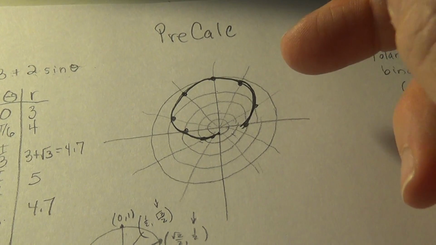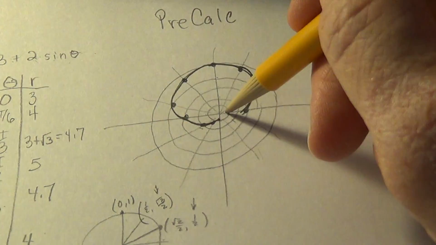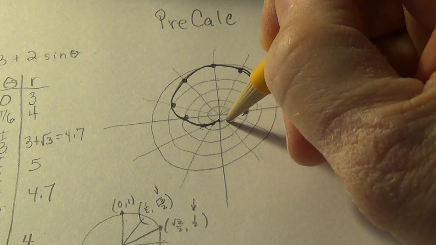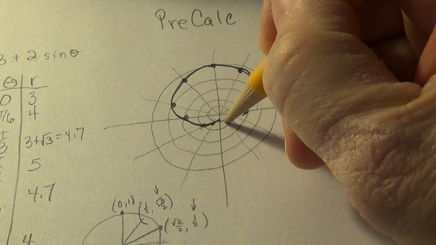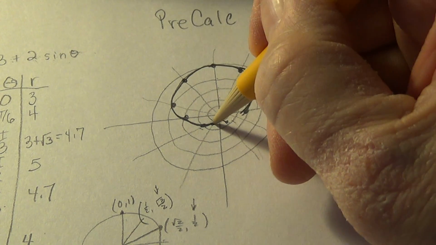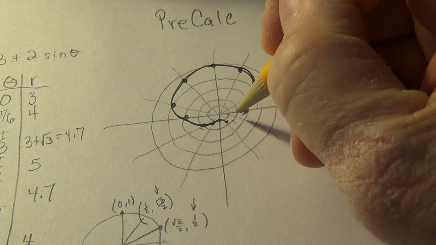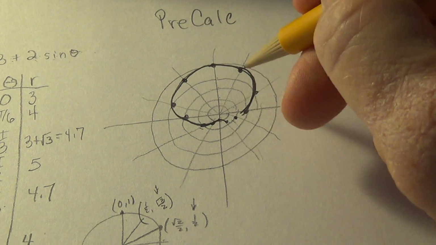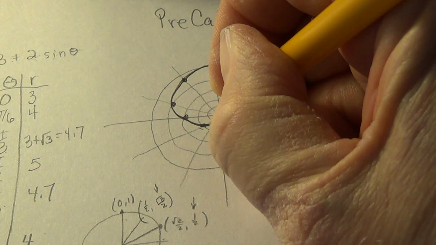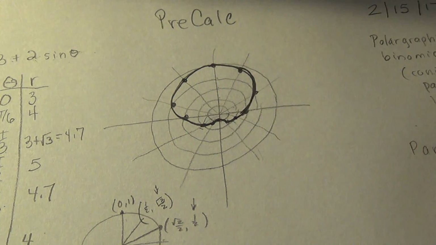So let me go back there. Let's see, I'm at 3 pi over 2, so 5 pi over 3 is 1.3. So it kind of went in. The furthest it went in was at 1, and now it's coming back out, 1.3. And then at 11 pi over 6, it's back to 1. And when we get over to 2 pi, it's the same as 0. So we have a circular shape with a dimple right there.